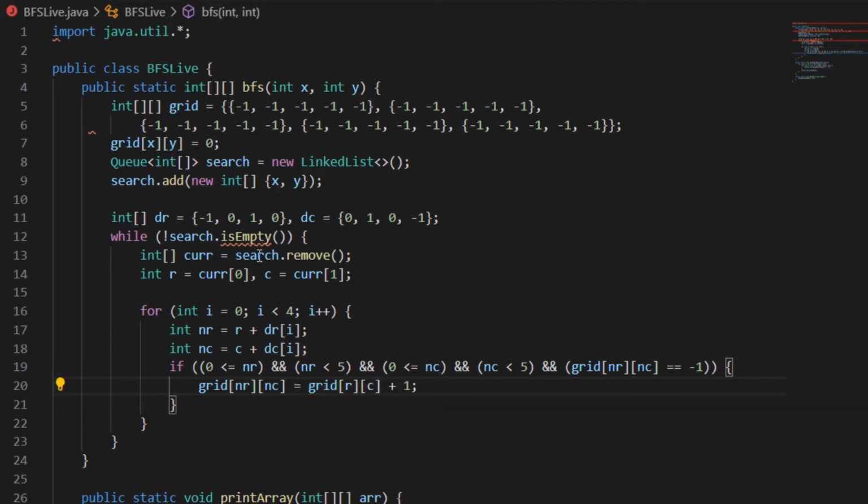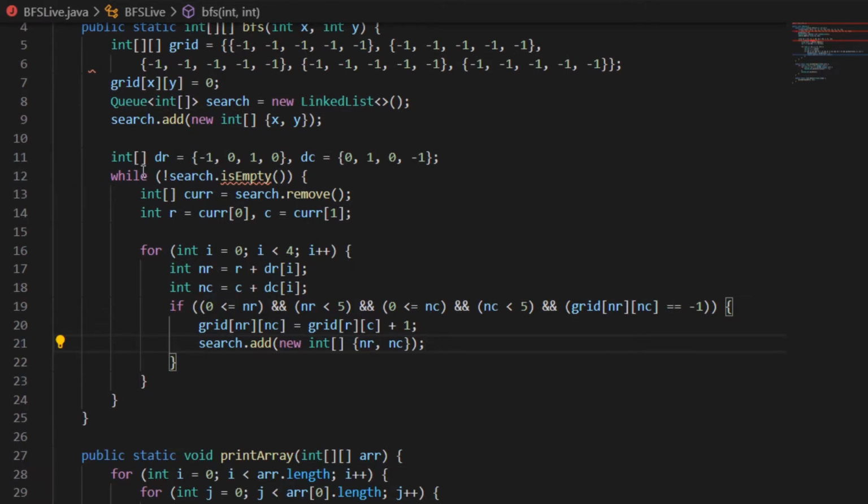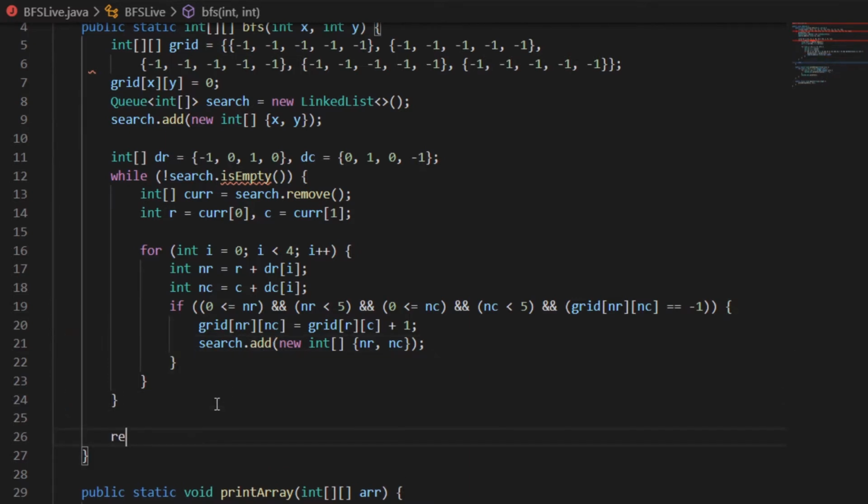So we're advancing it by 1 step, and then we add this new cell back into our queue. And that is it. It will do everything for us. While there are still cells left to be explored, it's going to explore all of the cells possible. And at the end, all we have to do is return our grid and see what we get.